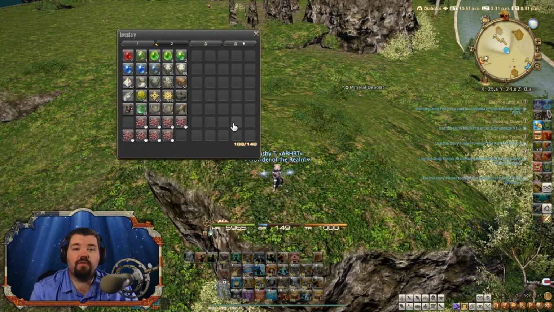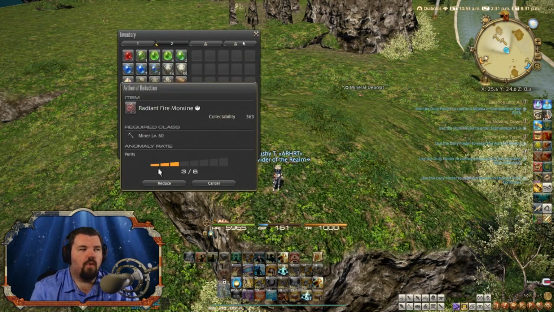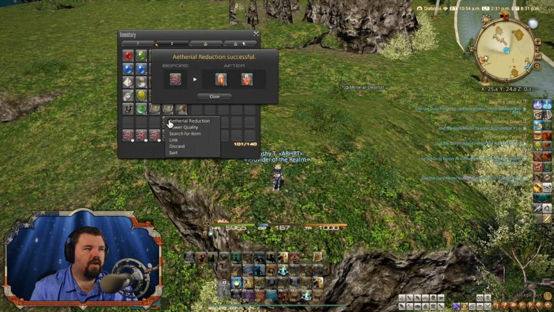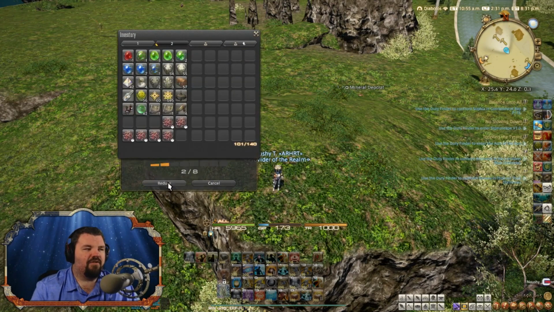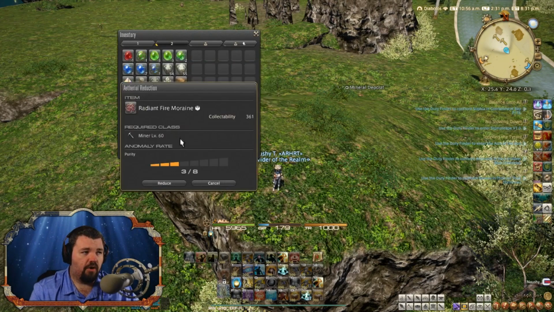Now, you can do this for every single version of crystals, whether they're water, ice, wind, earth. If they start getting expensive on the market board, this is how you farm your own.